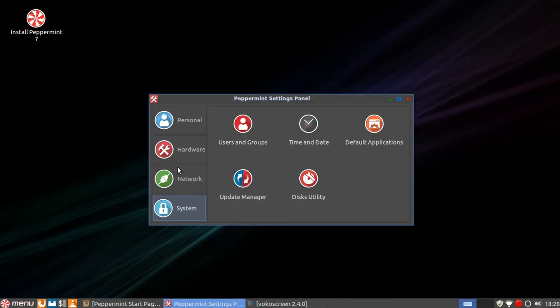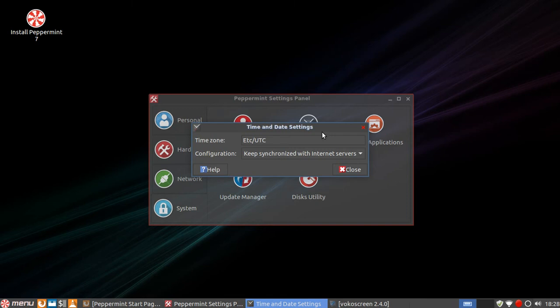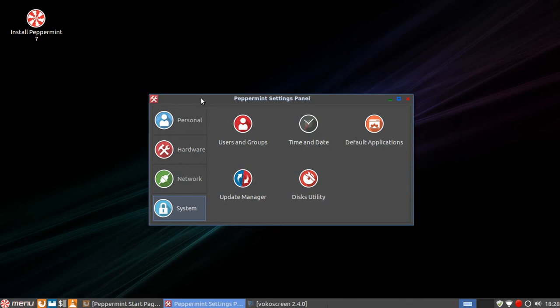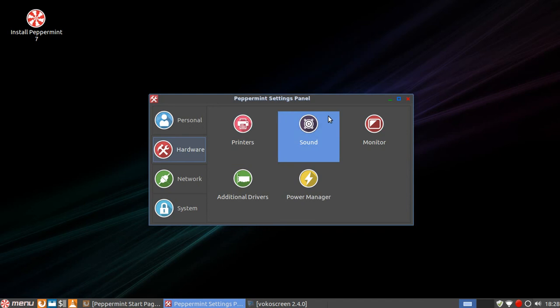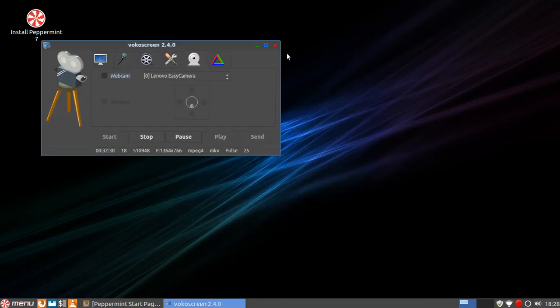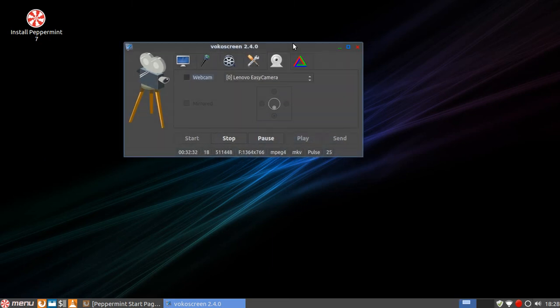So I think I got pretty much this utility, the time and date. I didn't show you, but it's really not much to see. This is synchronized through the internet and the servers. So that's pretty much it. Stuff for printers, I don't. So I appreciate what you're talking about, what you're looking at.